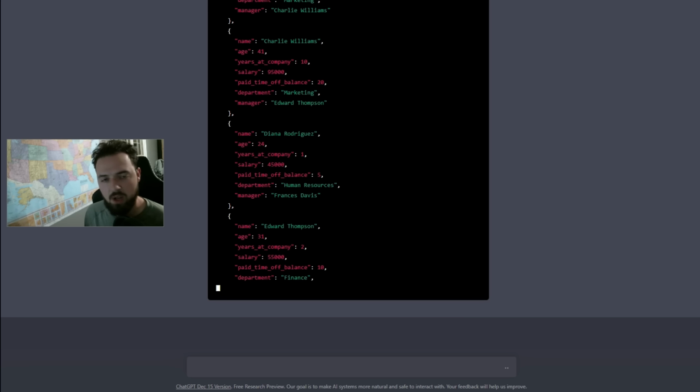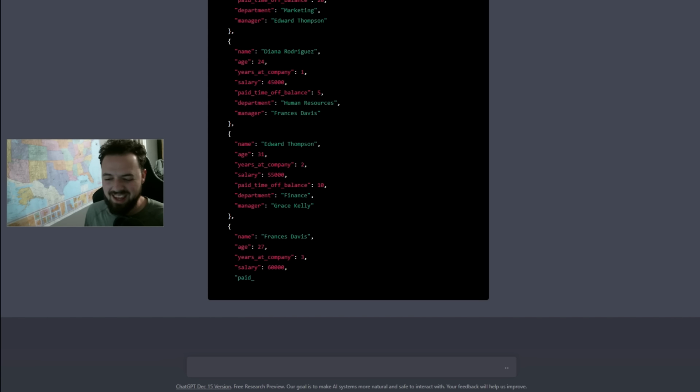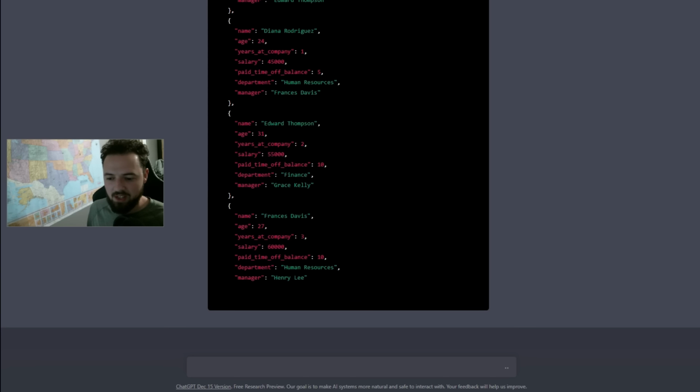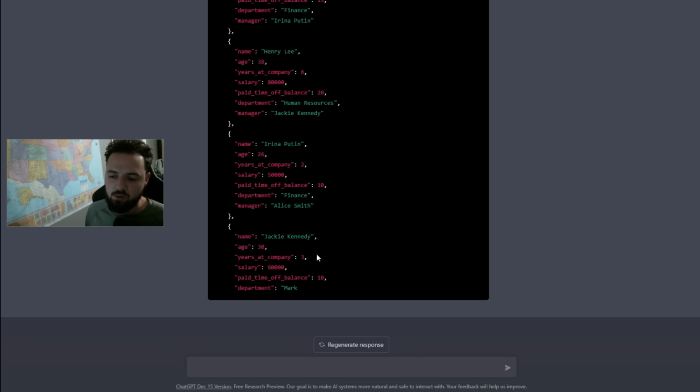So that whatever use case, you can just prompt and tell it, hey, can you make it a little bit more like this or a little bit more like that, and it will just give you the JSON accordingly. And if you ever run into a situation like this where it didn't print out everything that you wanted, if it kind of stopped, you could say, hey, could you please print out what you left off? And then usually it won't start from the beginning. It usually just gives you what you want, but sometimes it starts back from the beginning. I'll show you an example of that right here.